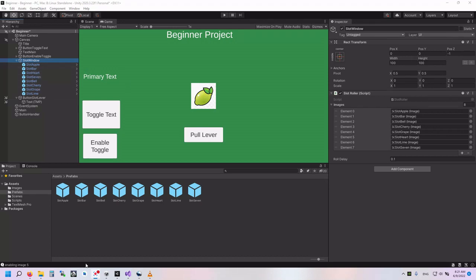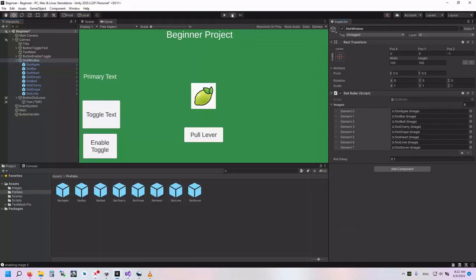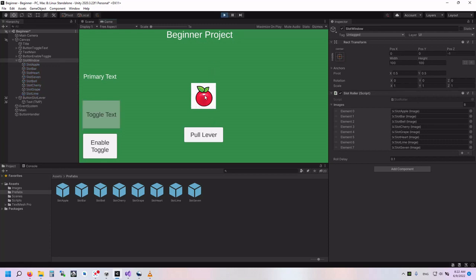I also changed the code in the slot roller. So now the range that it's adding is 31, and that gives it a broader variance in how long it takes to run. And I wanted that variance; it'll become important later. But anyway, that's the way it looks right now. And so when I'm running it at this speed and with that variance, it kind of looks like this.